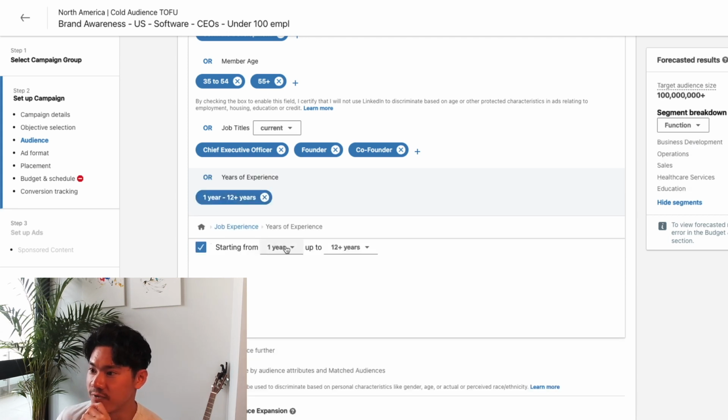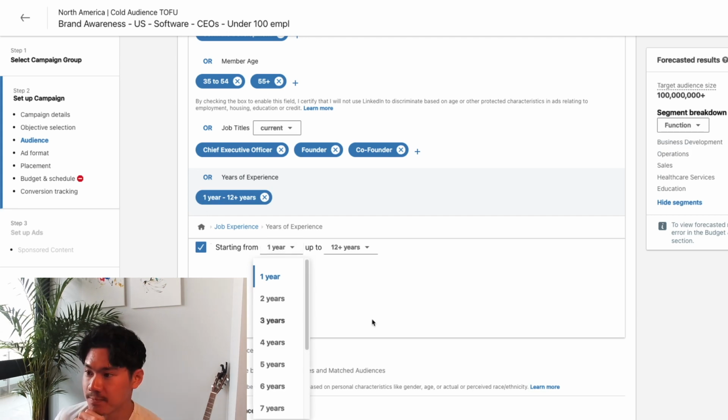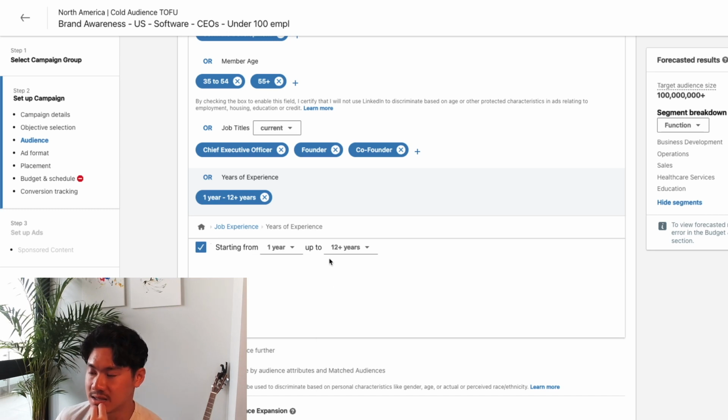So you can actually define how long they've been at their particular role for. And that's something that I think is a really, really cool type of metric to be able to filter your ads based on, because sometimes you're going after people with a bit more maturity or sometimes you're not, right? So it depends on what you are trying to angle your ads towards.